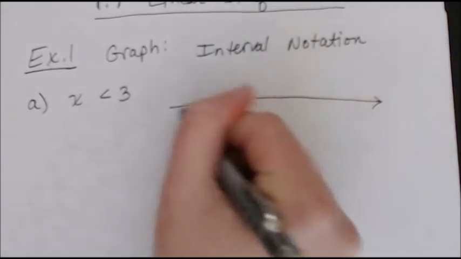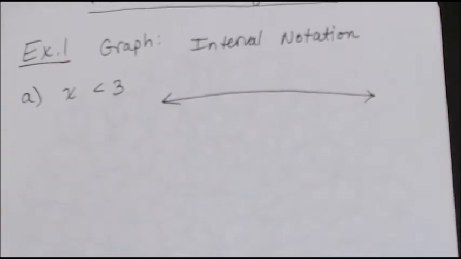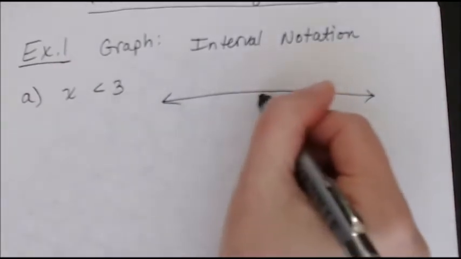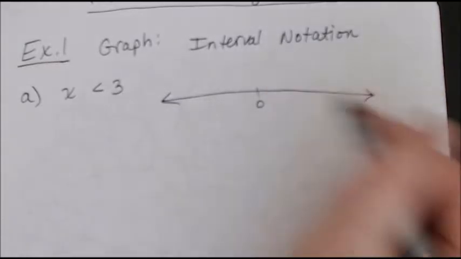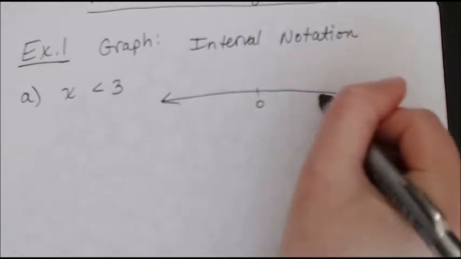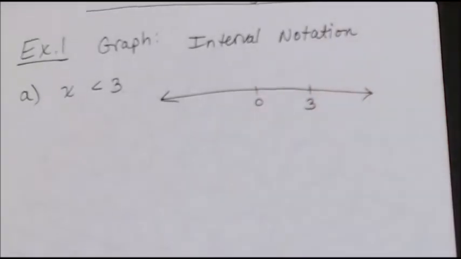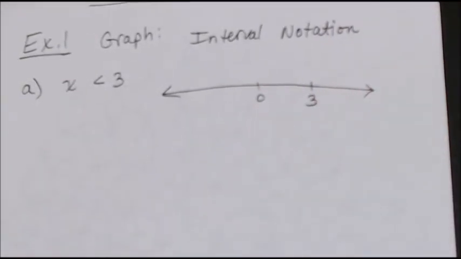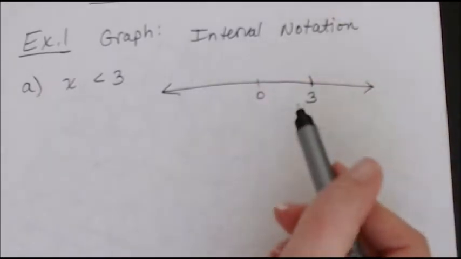So we're going to draw a number line, and I'm not so picky about where you put the number line or what you put in the middle. Some people like to put 0 in the middle just to split the negative and the positive numbers. You can leave that off, or just put 0 and then put 3. 3 is the number we want to stop everything at. So I'm going to put 3 to the right side. I'm not real particular about how you do it, but what I do want you to get in the habit of doing is shading correctly.